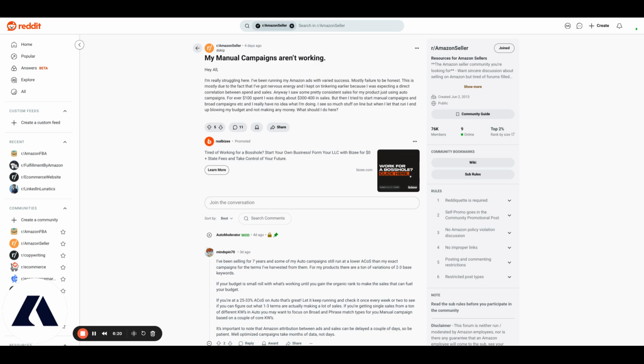Just know that manual campaigns will generally outperform the auto campaigns, especially in terms of the margins and the optimization. You get a lot more freedom. So it's definitely something you shouldn't shy away from. But I think if you follow the structure I've just provided, it's going to give you a really solid point to start building from in the future.